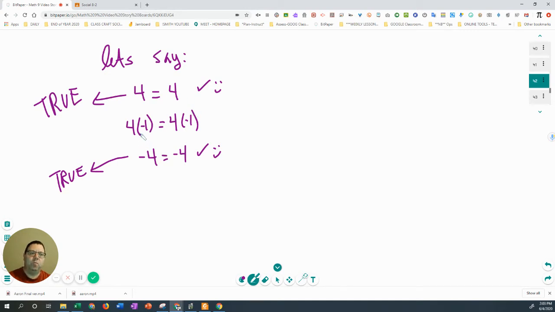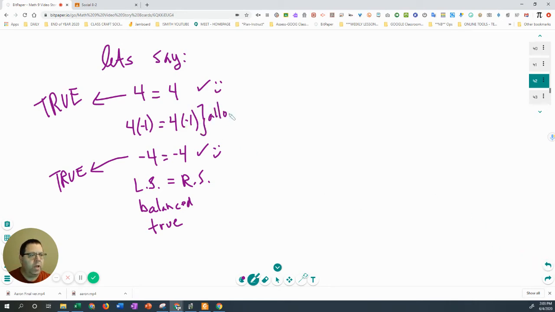Now, I know some of you might want to ask, why did you multiply by -1? Just for kicks and giggles, just to prove to you that I could do whatever I want. Whatever you do to one side, you do to the other. Equality is: does the left side equal the right side? Is this thing balanced and true? I did nothing wrong here. I did nothing illegal. I'm allowed to do this.